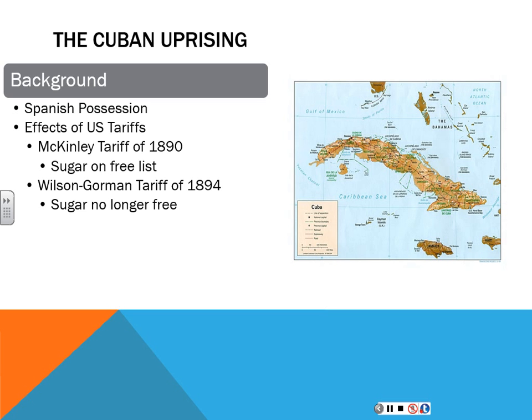Cuba had always been seen as a special part of our sphere of influence. Cuba had been an area that we had tried to purchase before. During the period of slavery, Cuba looked like it could be the next southern state. Remember when we were talking about, actually we didn't talk about it in this class, those of you that were with me last semester, we did, but in your 1301 class, you talked about how slavery spread, and it got to Texas, and really when you get to Texas, that's about it. You're not going to spread slavery into New Mexico, right?